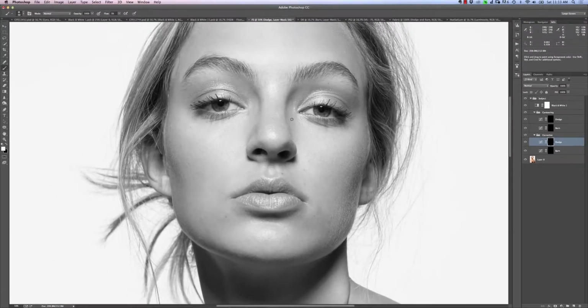So of course, if we take off our black and white now, we can see that this area here is lighter than the other areas that we had, but the level of saturation that we had remains the same. So let's just toggle this on and off. You can see that we've lightened it quite dramatically, but it's certainly a lot more saturated than it really should be.